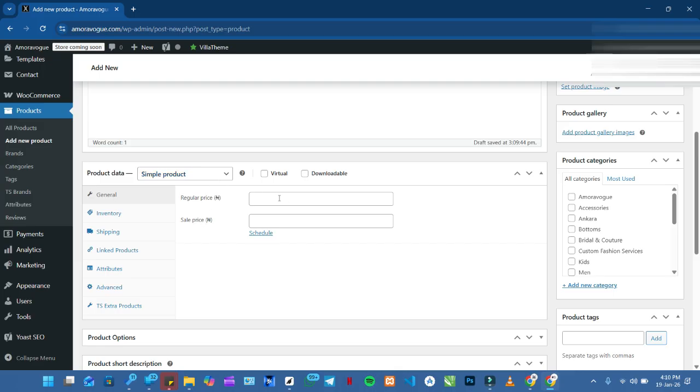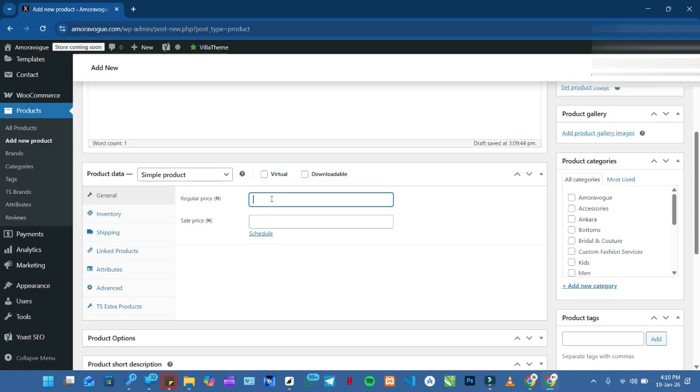The regular price, you can leave it blank, or you can add any amount you want. So let's say this shoe is 10,000 naira. When you put in your 10,000 naira, please don't put a comma. Then the sale price is the one that shows the discount. Let's say you see a product in an online store and you see 10,000 naira with a slash on it, then you see 3,000 naira as the sale price. That's now going to be the current price. So you can put 7,000 naira as your current price if that's the current price. If it's not, you can change it to what you need as the price.